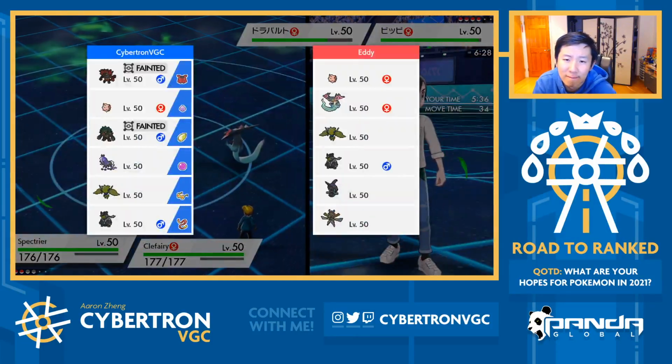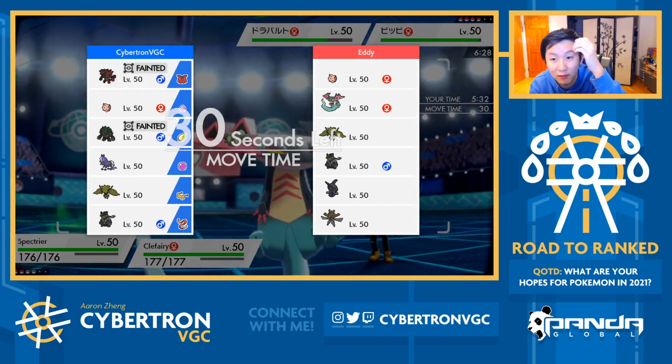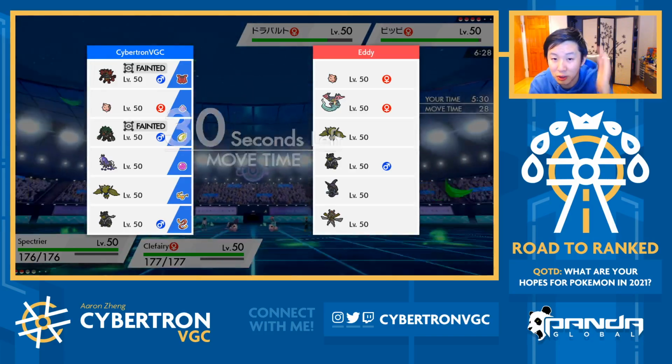So my opponent doesn't have any Ghost... I mean, yeah, you have Urshifu. If you're Urshifu Dark, which you should be, that is a resist.